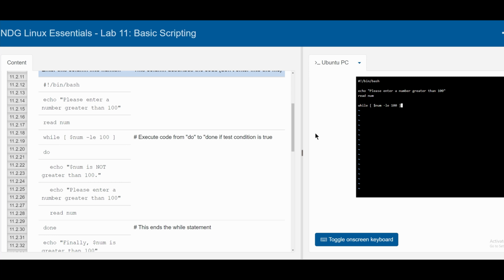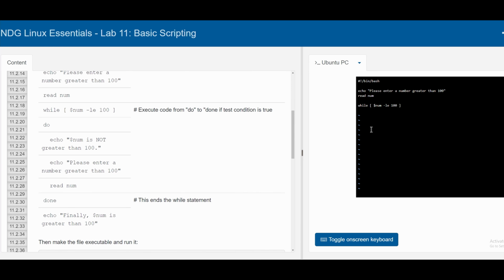We're going to be in this kind of loop, and our loop is going to run from do to done as long as our condition is true. So as long as our number is less than 100. This is pretty cool. We actually have a prompt inside of our loop, and that'll try to reassign our number that's stored in the num. We're going to take user input once again here after prompting them to enter a new number greater than 100, because our loop is going to run as long as our number is less than 100.